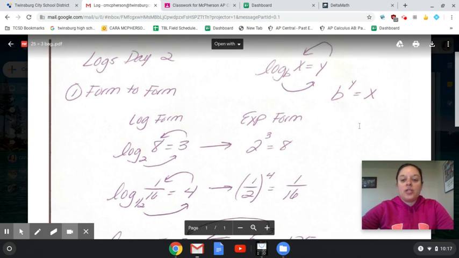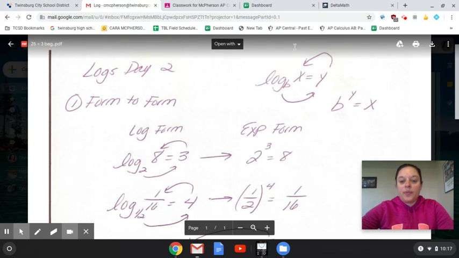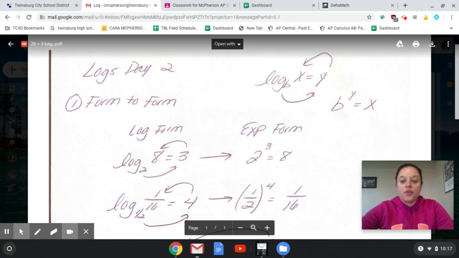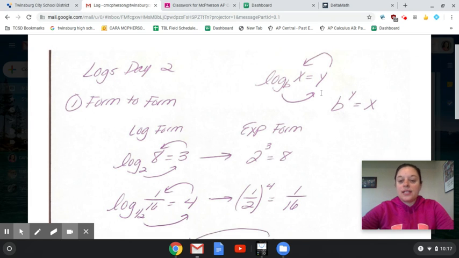So here's how we transition. I put this up in the corner. This might be something you want to take a picture of or do a quick screenshot, because this is how the two forms work together. I call it a circular pattern. Some people call it a cloud pattern. It rotates around. When you have a logarithm, your base number, which we call b, is going to be written to this power. So whatever value is over here is actually your exponent. And that's going to equal this number that I always call the big number, because there really isn't a name for it. So this is your log form, and this is the exponent form that goes with it. So your base b to the y power equals x. That's how we transition.